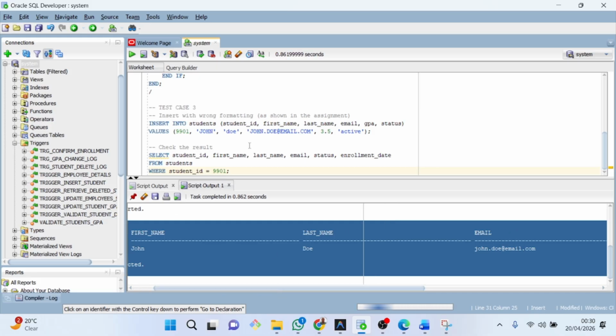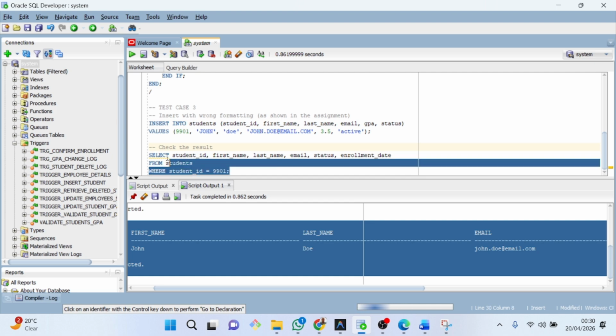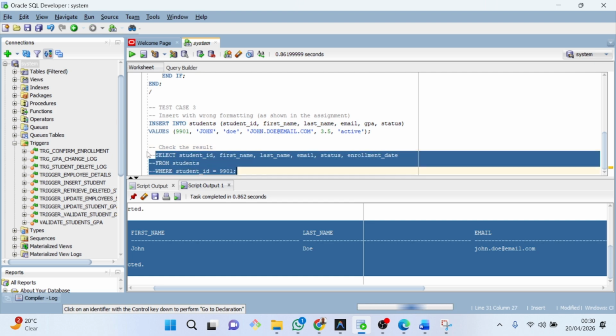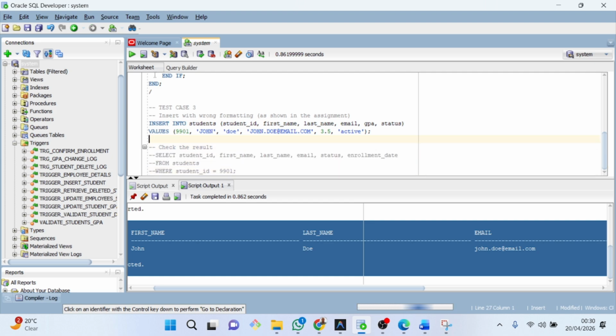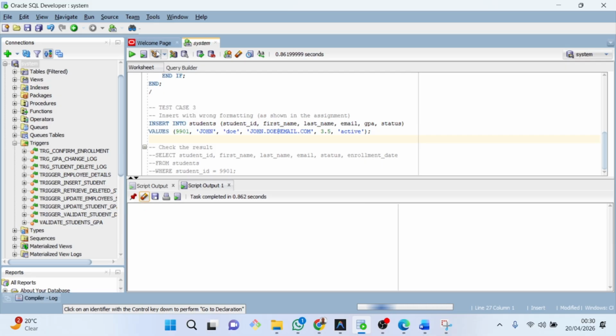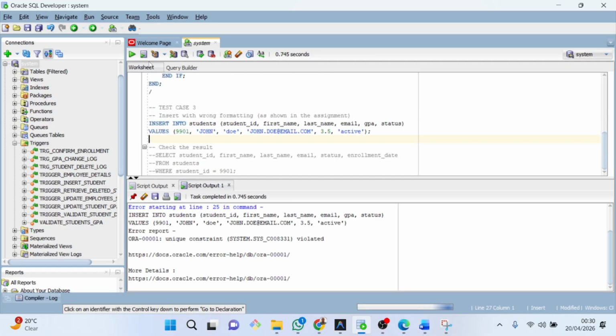This one is a query that helps us see if what we have inserted is complete. Are you sure? Let's get this real.